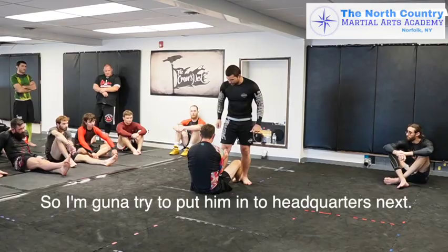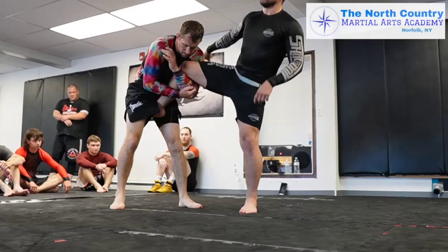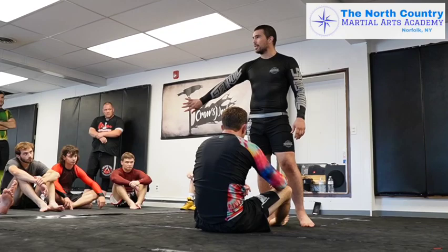Now, the other reason I don't step to the middle at all is because not only can he spin under me, but because there's so much space between me and his hips, he can just start coming forward. He can get his hips out behind me really quickly. Okay. And even if I got an underhook, if his hips got out under him like that, I've got a problem.